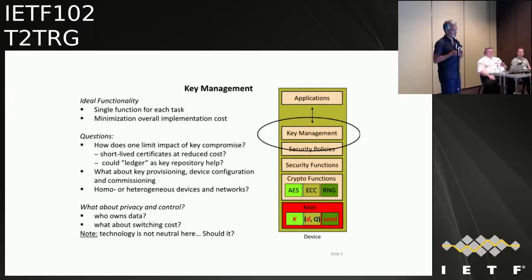And just because it was somewhere in the bullet list of security what's next, I put in ledger as a key repository help. So any people interested in blockchains and stuff like that, I think if there is a role to be played there, somehow, I don't want Bitcoin-oriented people to run away with the area, but I think it could help to have some kind of ledger functionality there.